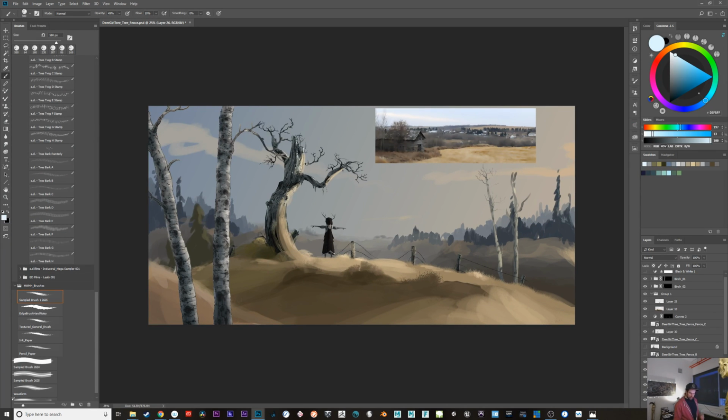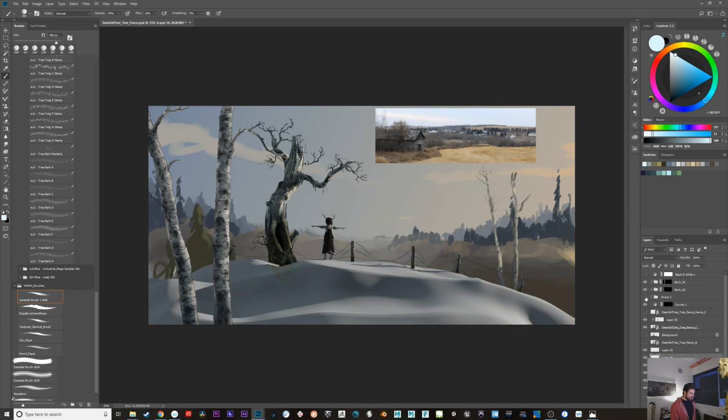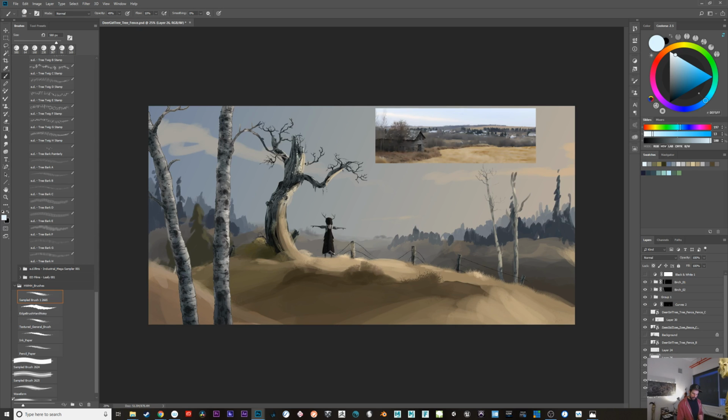One reason is you see these two trees right here, right? Because it's animation, those trees are going to move. But for as much trouble as it causes me to not be able to jump around as rapidly as I want, one thing it does do is it allows me to experiment and maybe put these trees over here, or put them back over here. I can play with things compositionally because I didn't push it all together. If this was more of a traditional painting process, I would have to paint away these trees and put them somewhere else. So I like the idea of being able to do this.